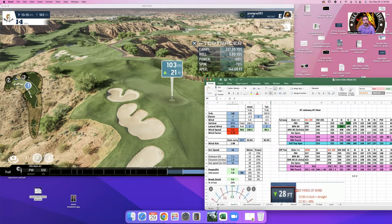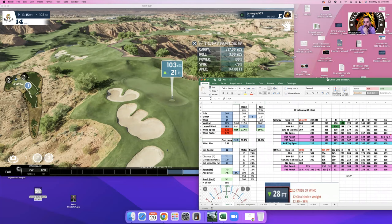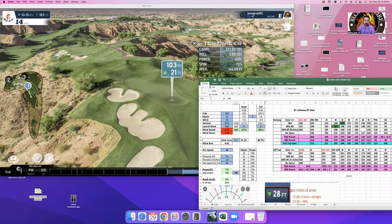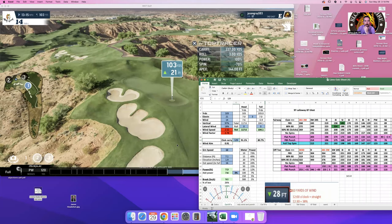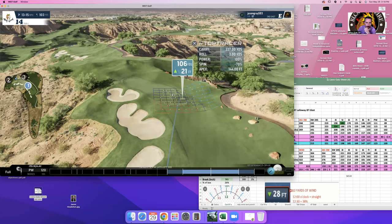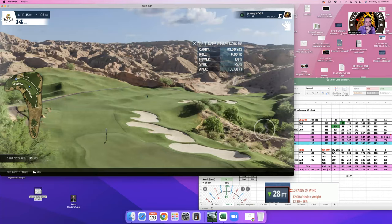In 25-30 rough the ball comes out slightly different but I'd just ignore it and keep it simple — play your normal stuff. It's 103, up 21, which adds about seven yards. Then with the wind about 97-98 percent in our face, that adds around seven more yards — making it about 117. At 117 you can play a pitching wedge with some spin, or a nine iron full backspin, lighter. The nine iron at 91 percent doesn't feel right, so let's go with the pitching wedge. Missing right is more ideal on this hole.